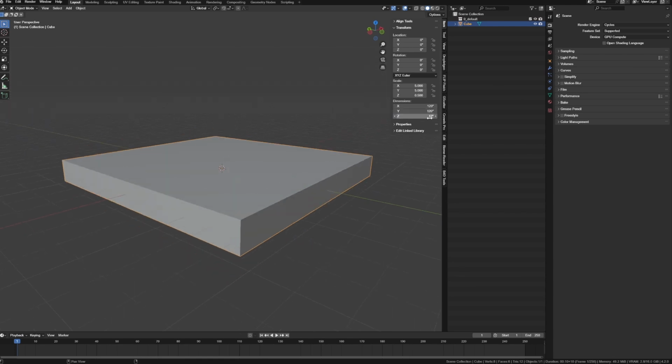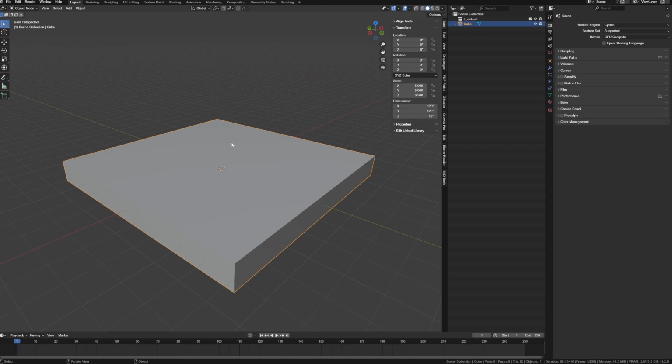Let's set it to 12 inches, matter of fact. So we'll set this to 12 inches. And then I'm going to apply the transforms just so that my scale is not out of whack. Right now it's set to 5 because I've changed the dimensions of this box. So I'm just going to set this to apply all transforms so I can reset everything just so that everything is clean under the hood.